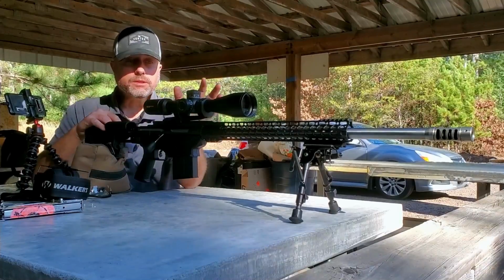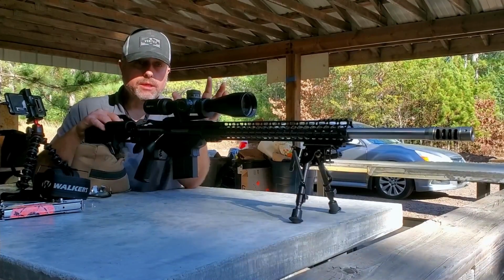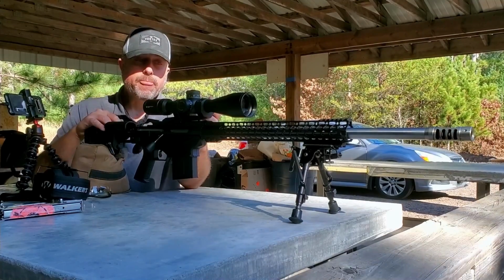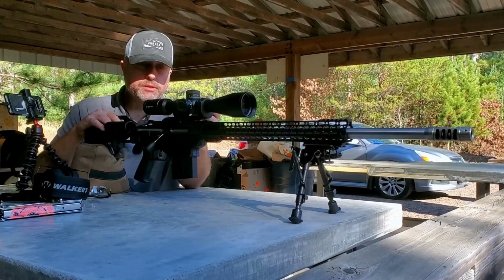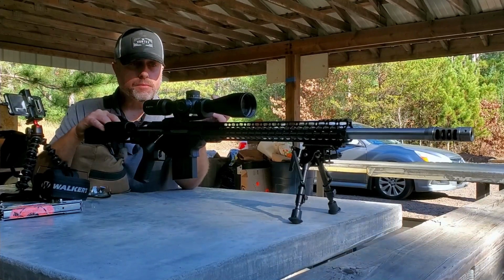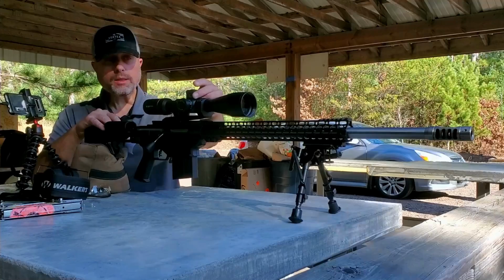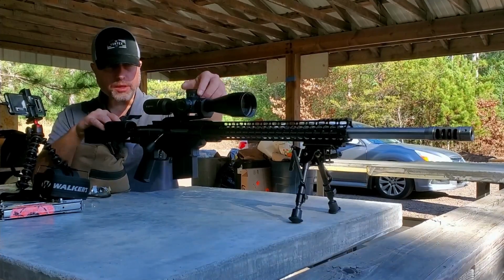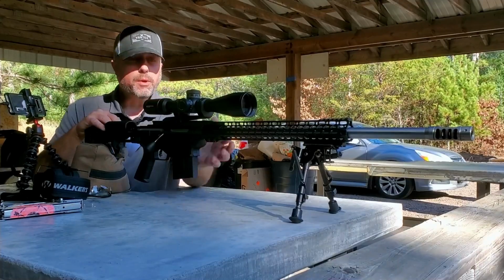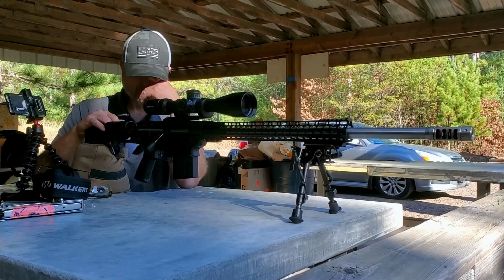This is a really great budget-minded optic from Vortex, the 5 to 25 Strike Eagle. Obviously a magnification range from 5 to 25, adjustable diopter, has illumination, lockable turrets that you can pop up, make your adjustment, and lock it back down, and a zero stop. Especially for the money, they're really, really hard to beat.